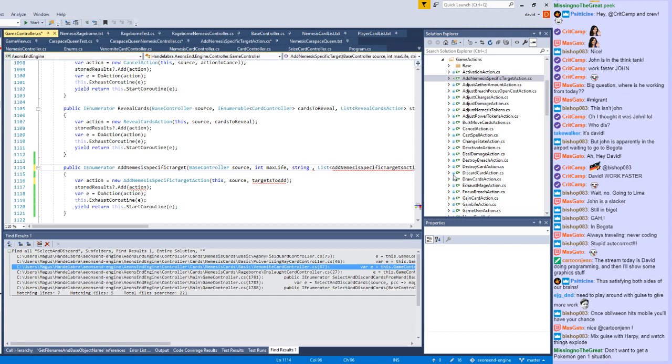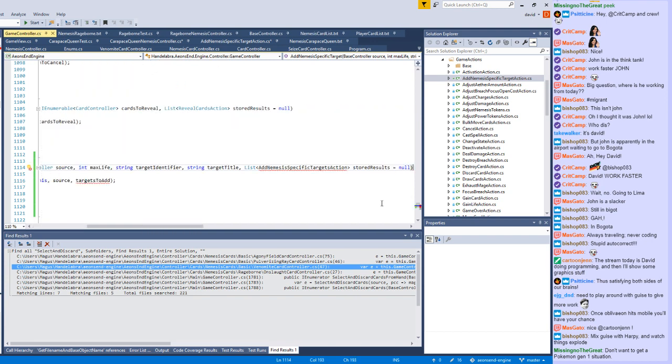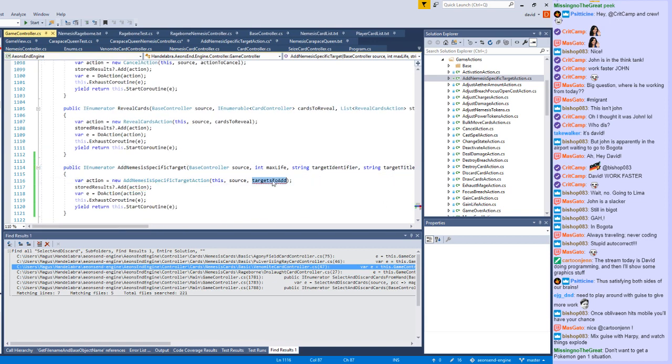Then string identifier, or we'll call it target identifier. String target title. And stored results, because who knows, you might need stuff like that. So now we're going to pass in max life, target identifier, target title.